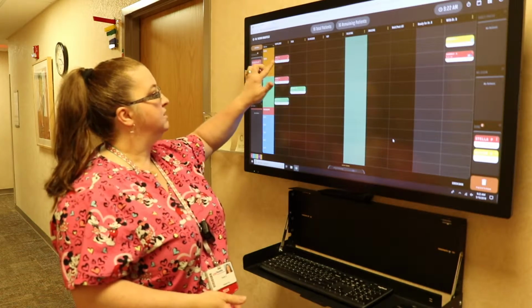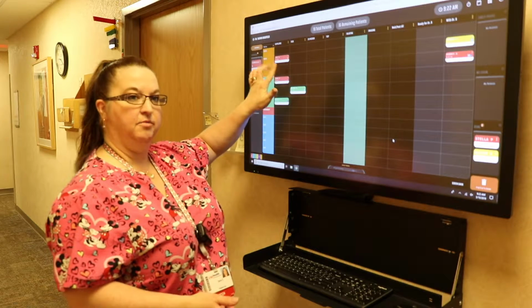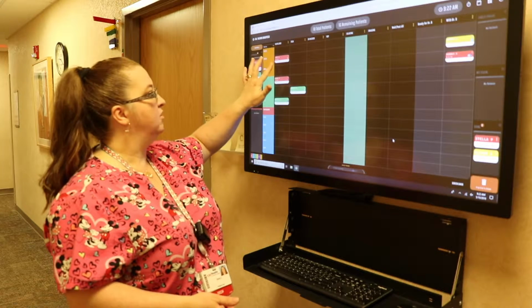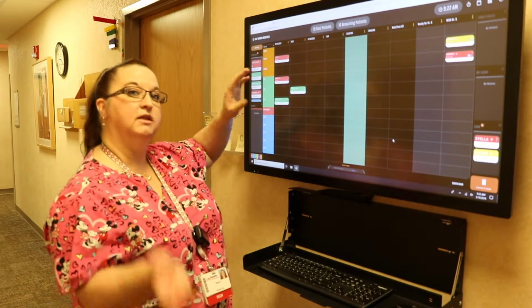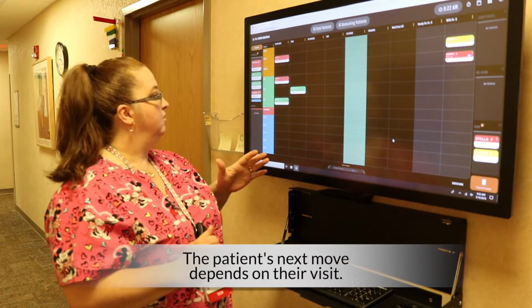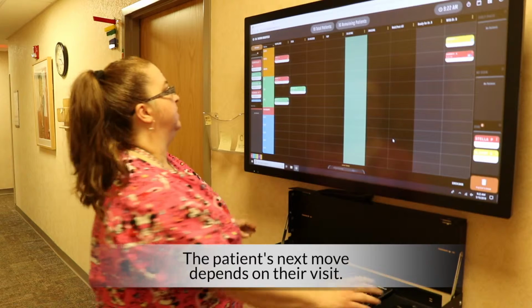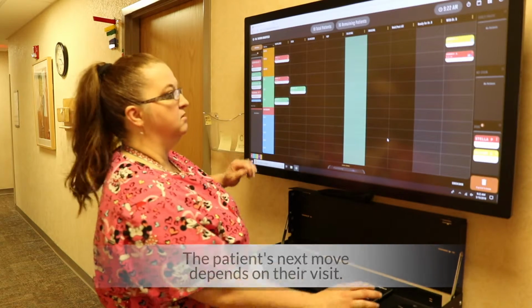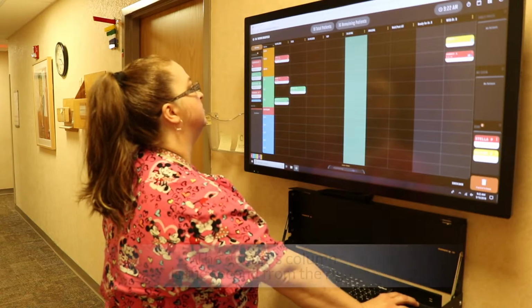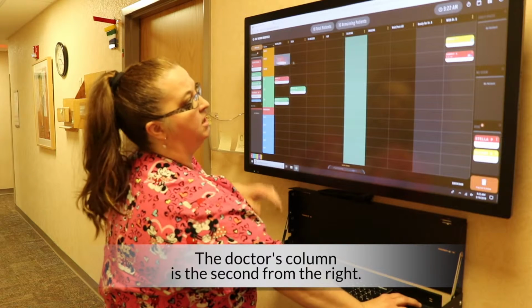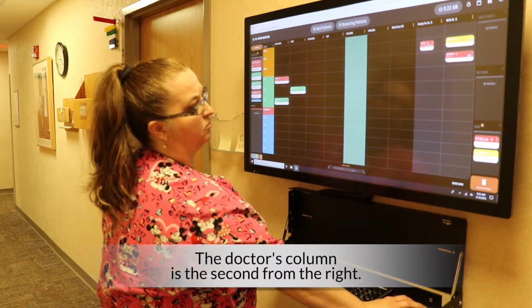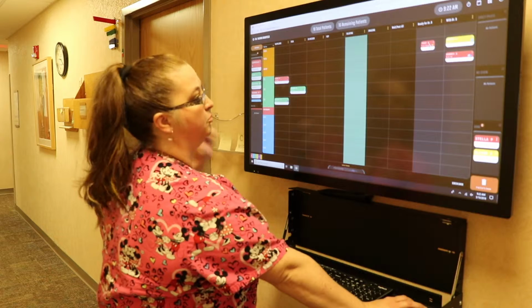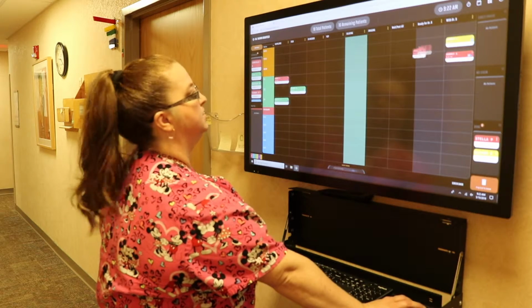There's also time, how long a total time that the patient has been here, and then also how long the person that has the patient has been with that particular patient. So once they are done, then we go to the next. If they're ready to see Dr. Bradfield, then we can scoot them right over here, ready for Dr. Bradfield, if we're putting them in one of her rooms.